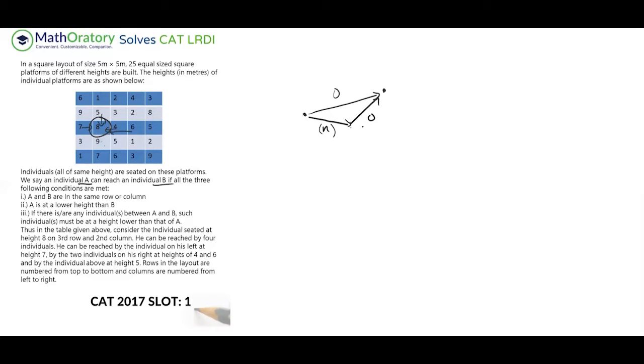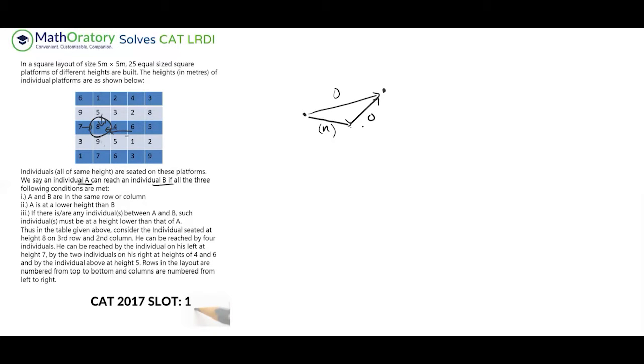So 6 to 8 is possible because of this idea: 6 to 4 is a reduction and this is an increase. I hope this left to right and right to left is not confusing. This is just an indication for me to understand later on that this kind of movement should happen. So that's it.